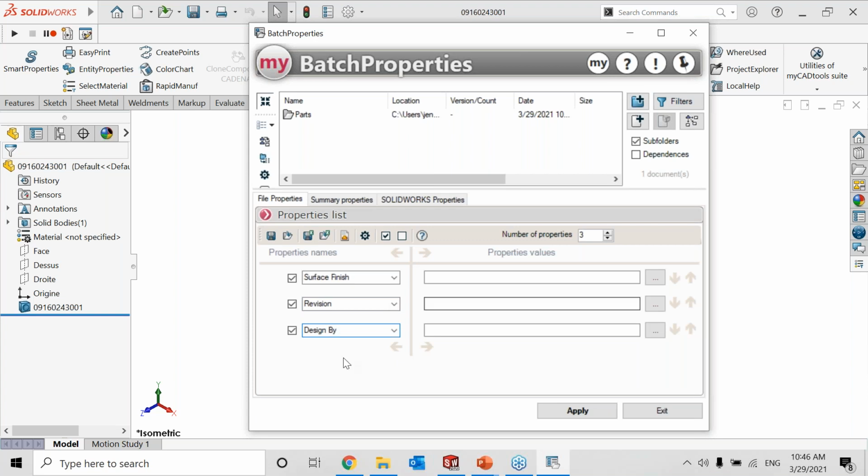Design line. So these 3 are custom properties, and all of these are the same for each of the parts. Just key in the values for the surface finish, the revision, and the design line. So I just key in these 3. The next thing, all we need to do is just click on apply.